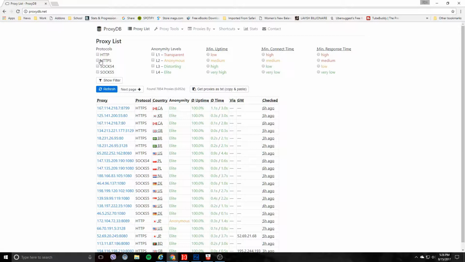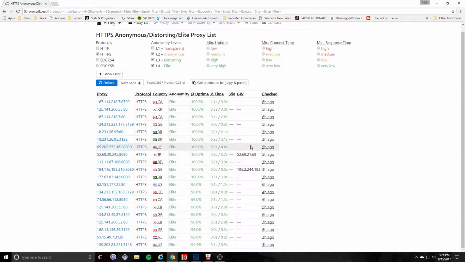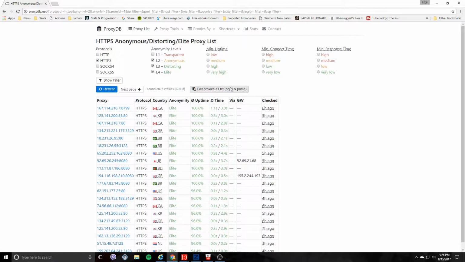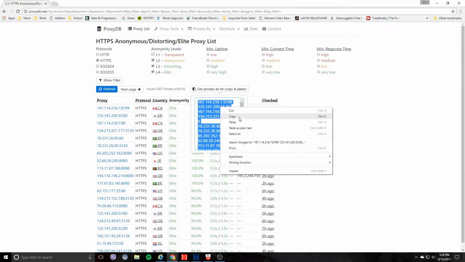Here you can select different types. You want to go with HTTPS, and you want to go with anonymous and above. You can then hit refresh, and it will give you a list of the proxies here. You can copy and paste those.